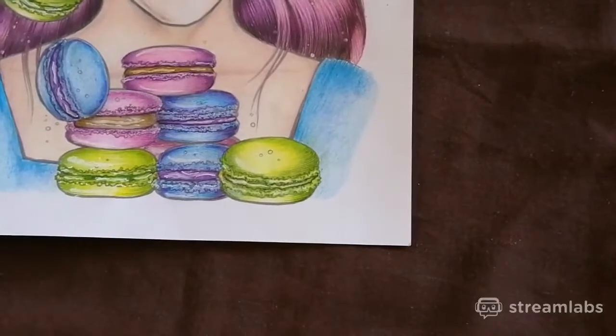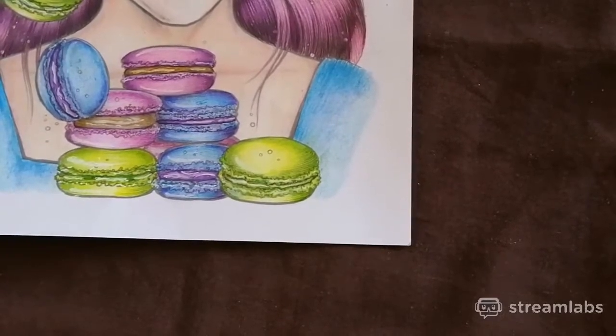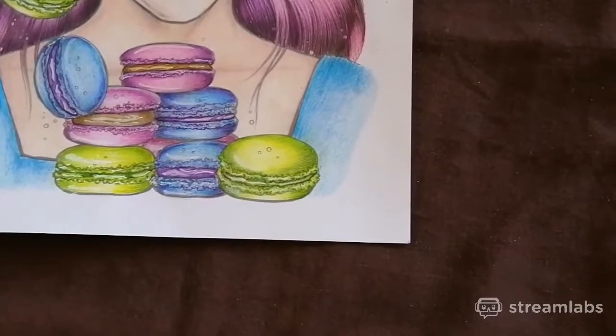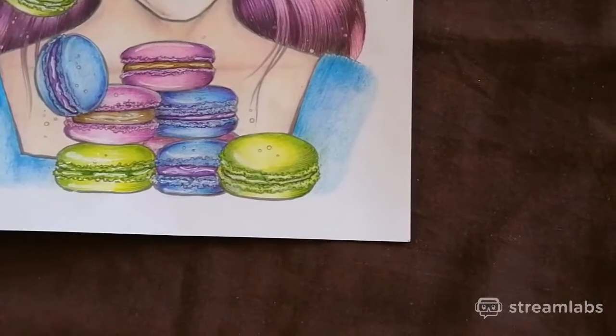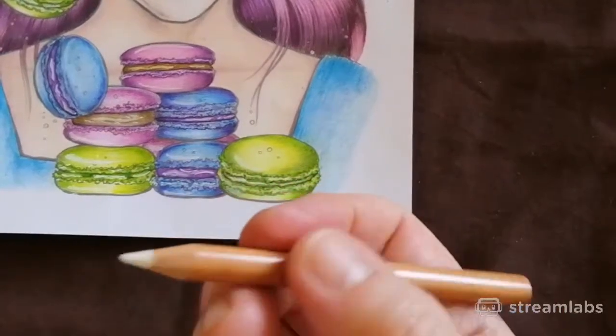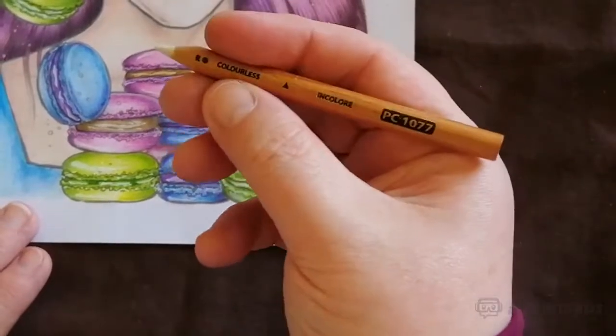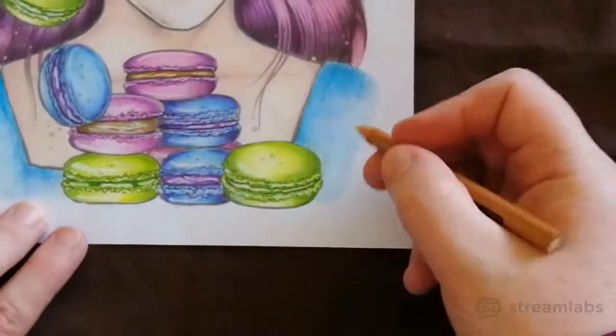Oh yeah, it's turned out absolutely gorgeous, if I do say so myself. I'm really thankful. Where's my blender? Really thankful to my friend for giving me the combo. Right, I'm just gonna go in with my Prisma blender 1077.